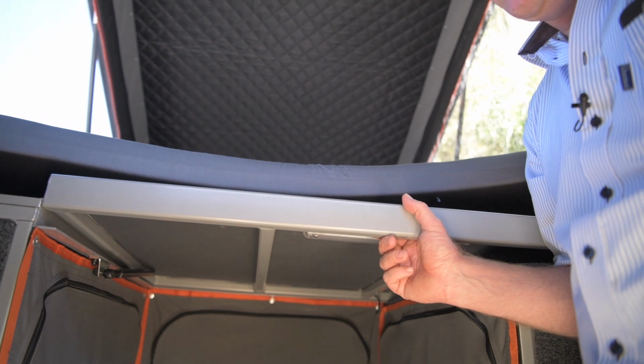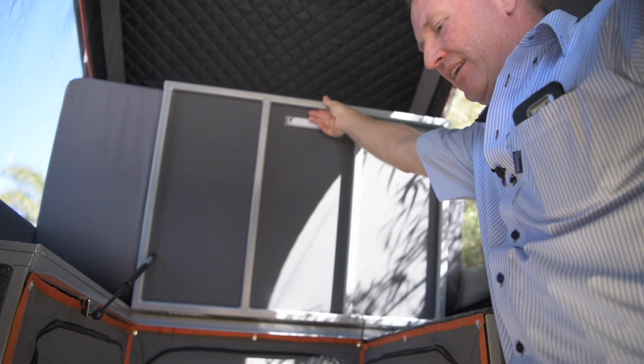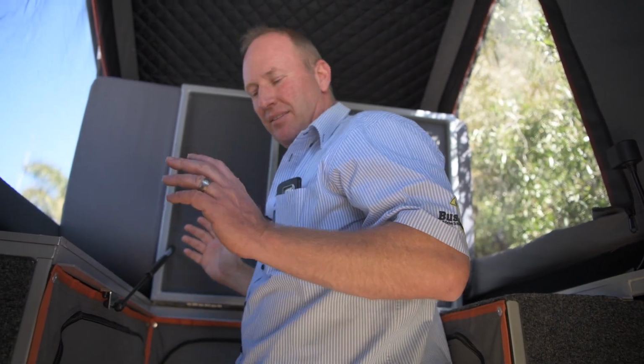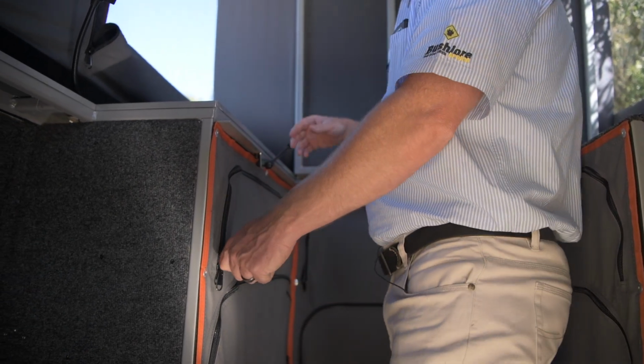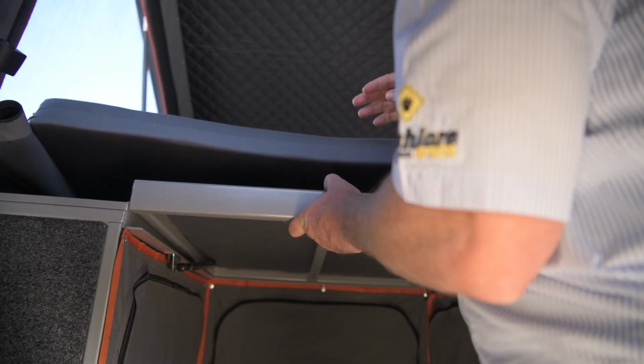Another nice feature is this floating bed floor which can lift up, so it's out of the way, and that gives you more than ample changing space and access to any of the wardrobes, which are all closed with a zip. Then if you're ready to use the bed, you can just drop it down, easy as that.